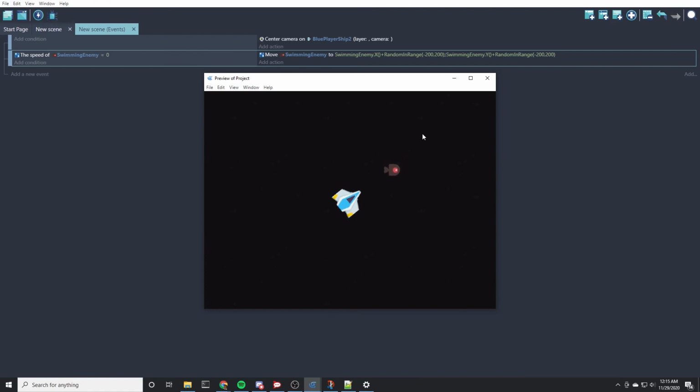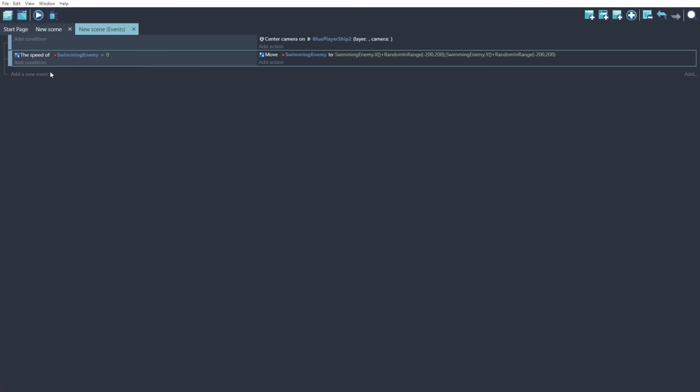Let's make it so that if I run into them, it destroys them. That's the simple mechanic I came up with for this tutorial: we will destroy it. That's super easy to add.